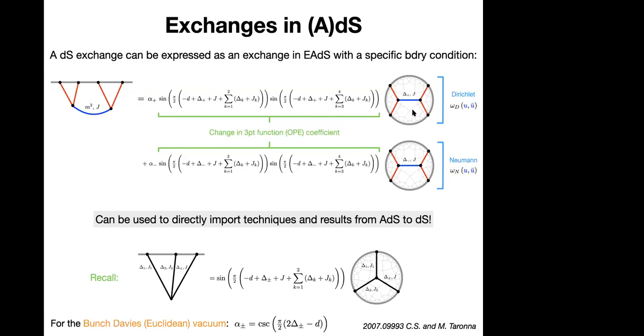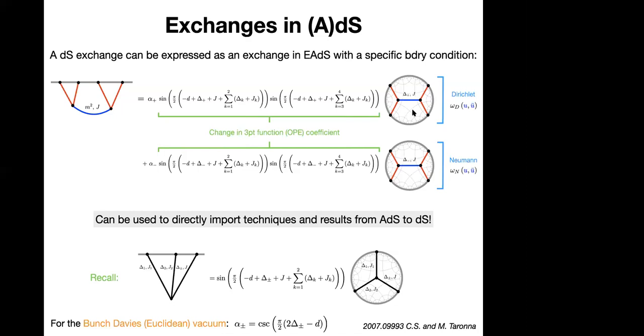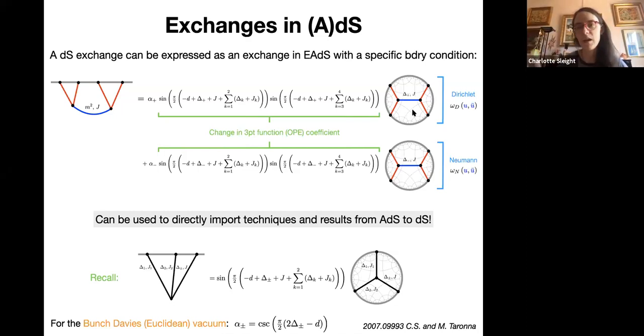Charlotte, so far you have talked about exchange diagrams specifically, right? But I think Laura's question was more general, about correlators. Yeah, this could be perturbative, non-perturbative, higher order. Really, this is purely perturbative, so this is purely for tree-level diagrams. But as we're doing at the moment, you can derive similar expressions, for instance, for loop diagrams. So you can express, for instance, the Candy diagram in de Sitter in terms of a finite sum of Candy diagrams in AdS dressed with appropriate sign factors.